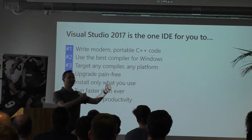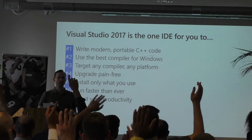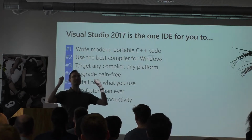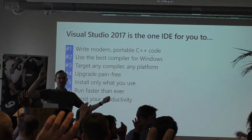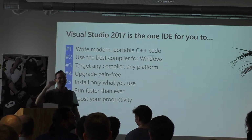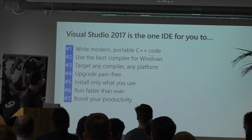And that's actually a great transition point. Can I see, via a show of hands, who in here targets Windows? Oh, okay. Thank you for your support. All right. Who targets something besides Windows? Like Linux. Let's do Linux first. Also, yeah, as well. And Mac, or like Mac OS? Okay, cool. All right, good. Perfect. That's exactly what I want.